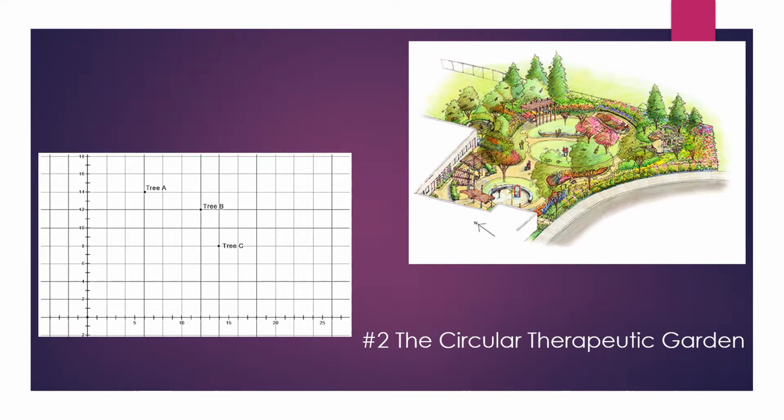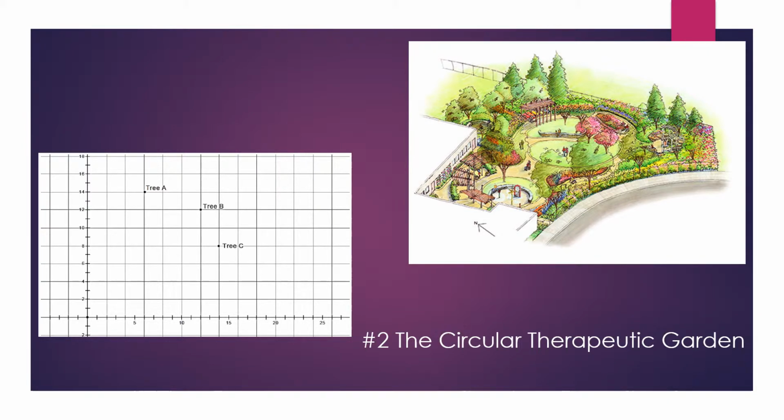Alright, now that we've got some of that introduction out of the way, let's take a look at the actual question. As you can see in the top right corner, I have a picture of a circular therapeutic garden straight out of that book by Wagenfield and Winterbottom. You can see that it does form a circular path. There are trees, there's flowers, people walking around, some seating areas. I believe there's a terrace there. And we're using this to frame the narrative of what's happening in the actual student problem.